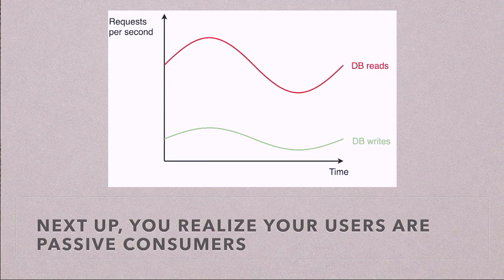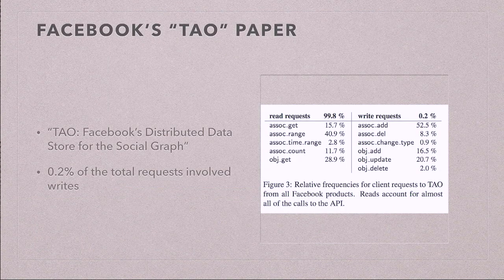And now we get to a point where we realize, okay, we have a ton of users, but they're not actually doing exactly what we expected them to do. We ended up with a lot of users that are passive consumers. So the database reads are much, much higher than the database writes that you have. Now, this might seem somewhat made up, but it's actually a very realistic example. It's a very safe assumption.